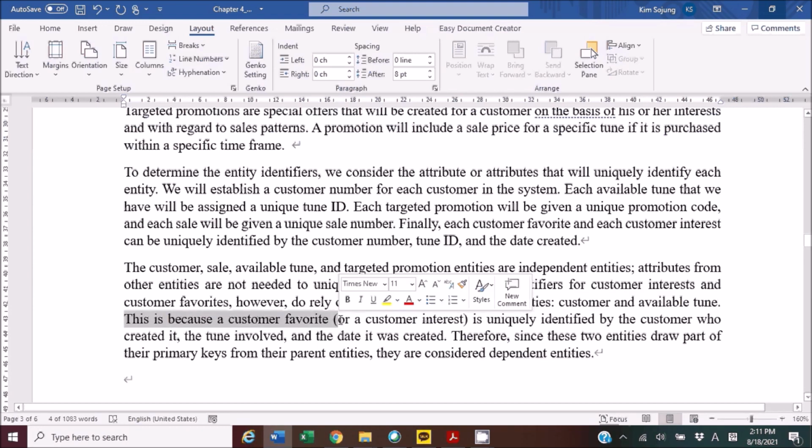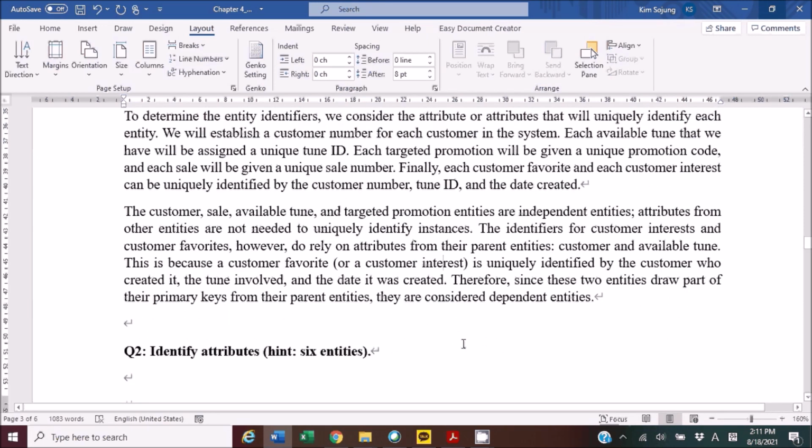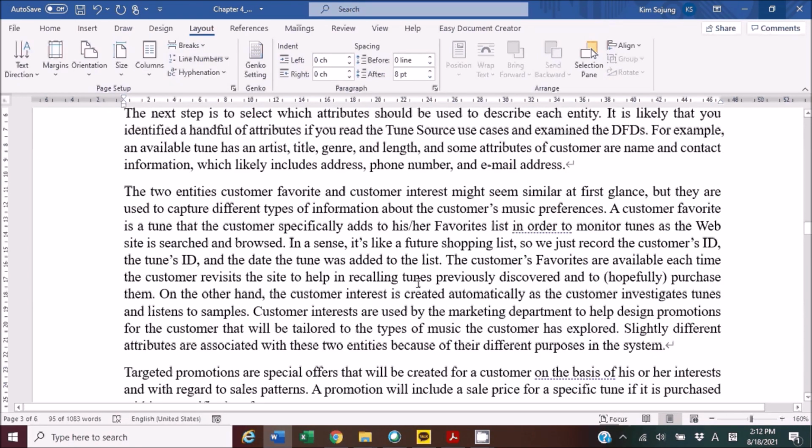This is because a customer favorite is uniquely identified by the customer who created it, the tune involved, and the date it is created. Therefore, since these two entities draw part of their primary keys from their parent entities, they are considered dependent entities. Good. So please identify the attributes, and all the explanation and items are given by this description.